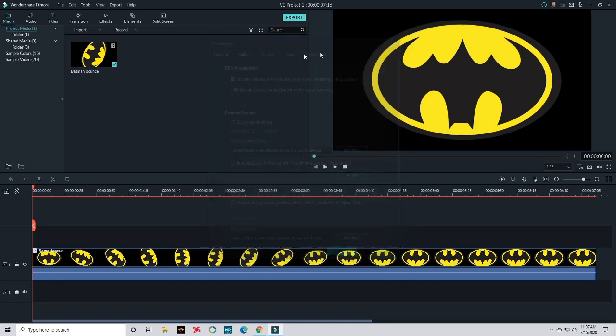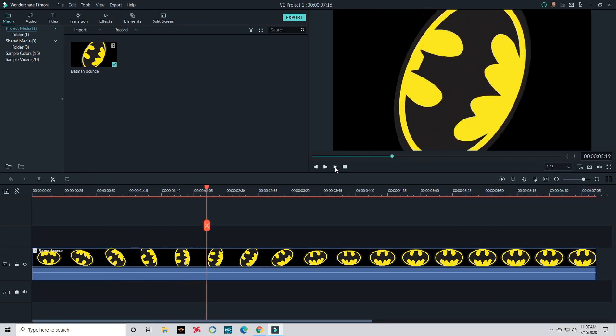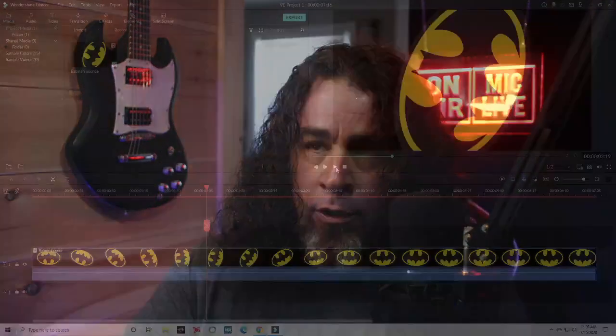Perfect. So now when I do this, now it's sitting there spinning. Did you see? I just stopped there for a second. Can you see, even a good computer, if you start asking it to do a lot and you don't have the GPU acceleration enacted, you can see how quickly it bogs down? I've got a decent graphics card. I've got a Ryzen 9 processor, but that puts a lot of strain on the graphics card. Even though I've got a decent graphics card, if I'm not rendering and using the GPU acceleration, it's forcing the CPU to do all the work, and it gets bogged down. You want to share that load between CPU and GPU.